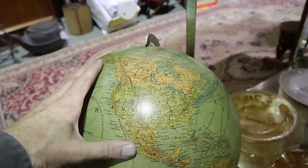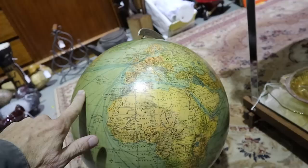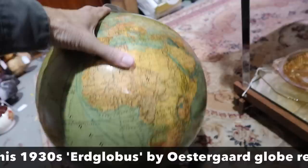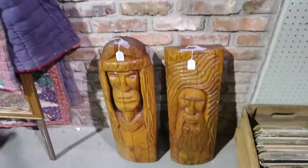This is interesting — it is Nord America. So this is a globe, but it's actually German because they have Germany as 'Deutschland.' You see all the shipping routes at the time. I'm not used to seeing foreign globes so much, but because we're not far from a military base, people would have brought stuff in. This one is $65 — actually 20% off — and that's really not a bad price for something this interesting.